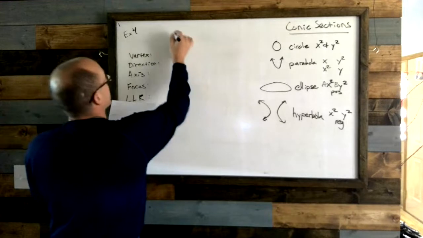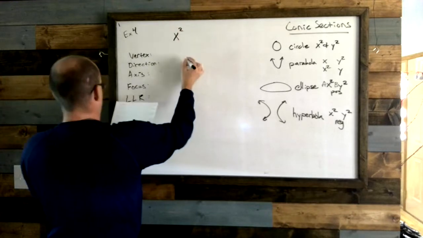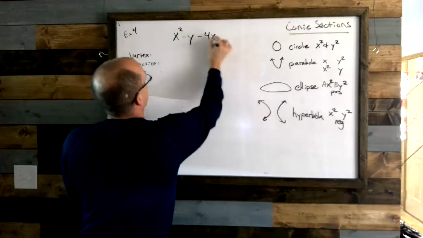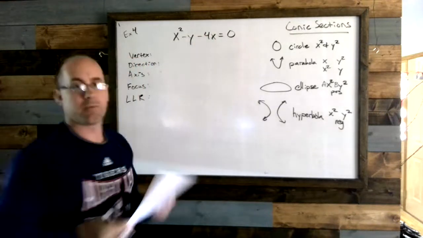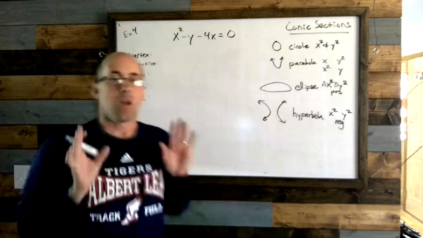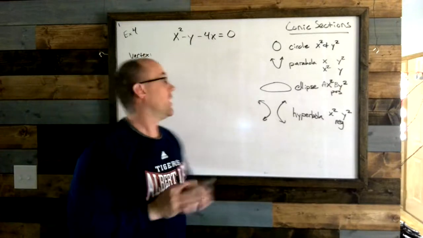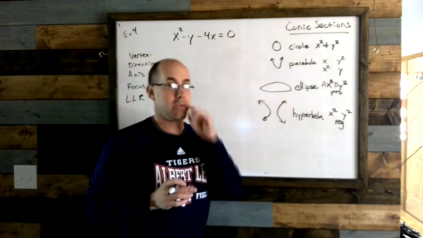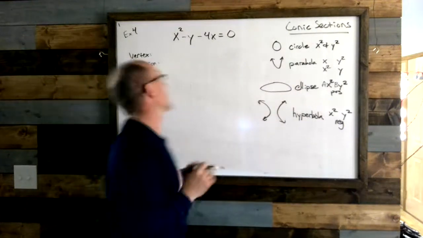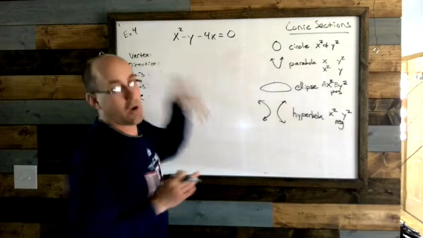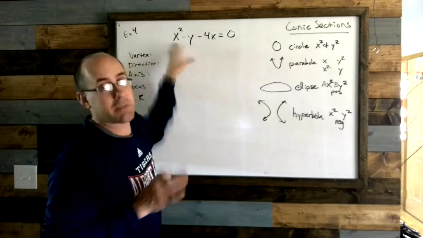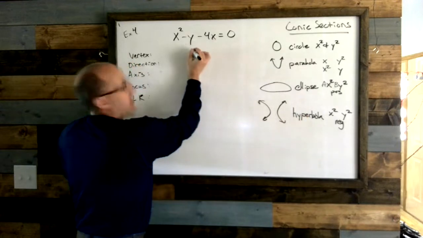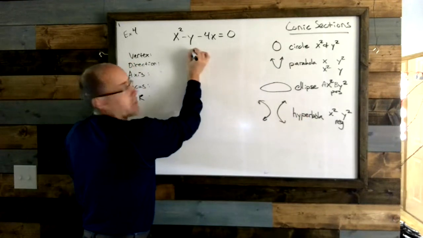So we have the equation x squared minus y minus 4x is equal to 0. Okay? Now, we know that that's a parabola because only one thing is being squared, not x squared and y squared. I'm going to solve, since the x is being squared, the x's are going to go on the right, and then the y will just be on the left. So I have to complete this square here to put it in the right form.